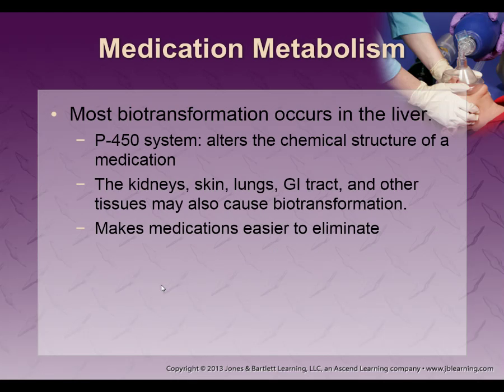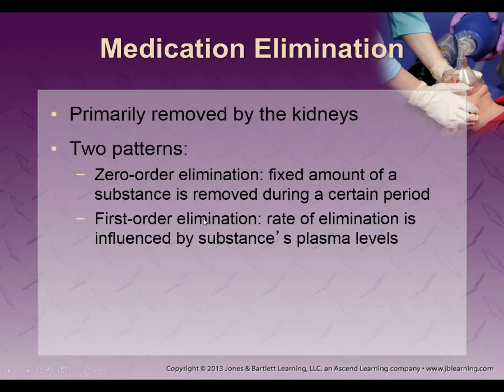Most biotransformation occurs in the liver. I want you to remember that. The kidneys, the lungs, the skin, the GI tract, and other tissue can also cause biotransformation, making it bioactive, able to be used in the body. Through your skin would be ointments and lotions. Through the lungs would be respiratory meds. The GI tract would be things like an enteric-coated aspirin. Diuretics affect the kidney and they're biotransformed in the kidney. So just know that those are also things that can happen.